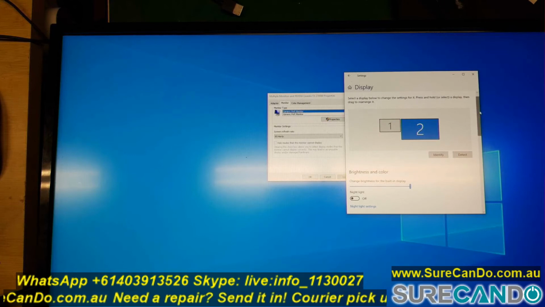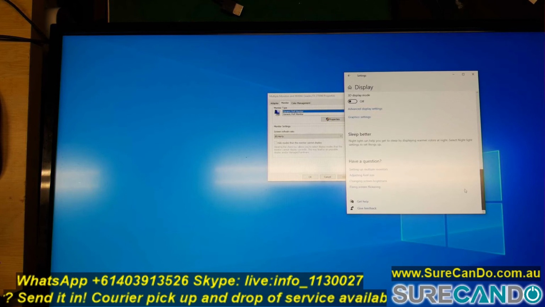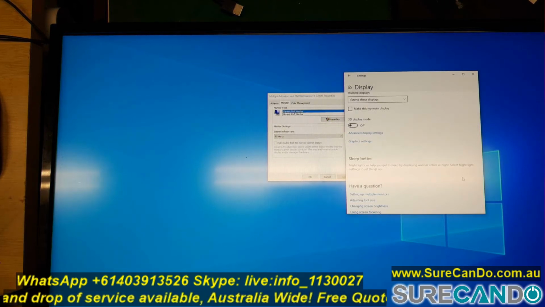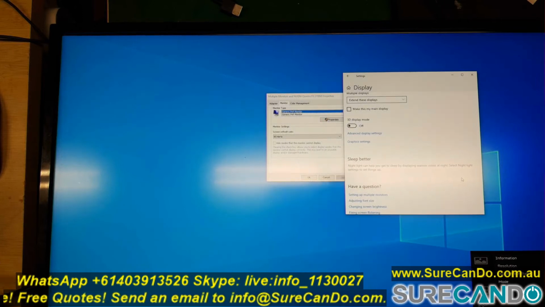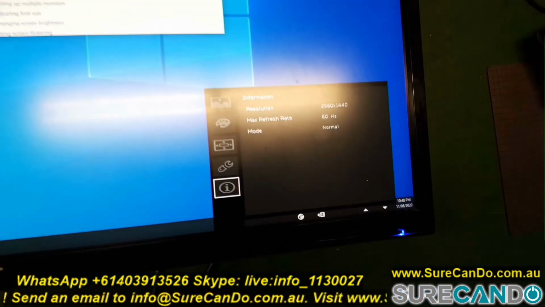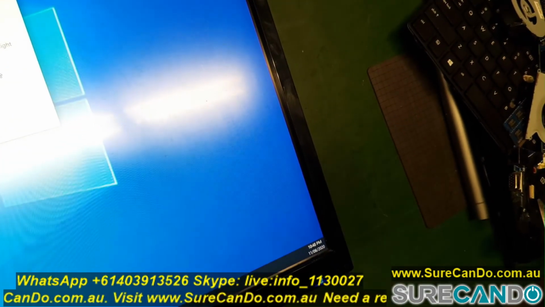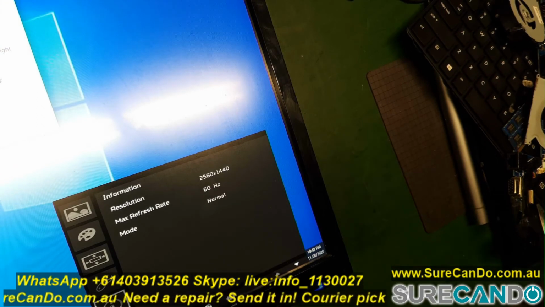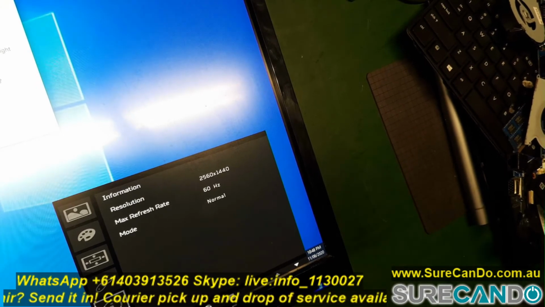Okay, let's have a look at the OSD information again and go down. So it's at 60 Hertz on the bottom right corner. Oh, you can't see, sorry. So that's 60 Hertz. Too much light. Yep, you can probably see that. There we go, 60 Hertz. Okay. There's a bit of a lag with this camera. It's going through Wi-Fi.